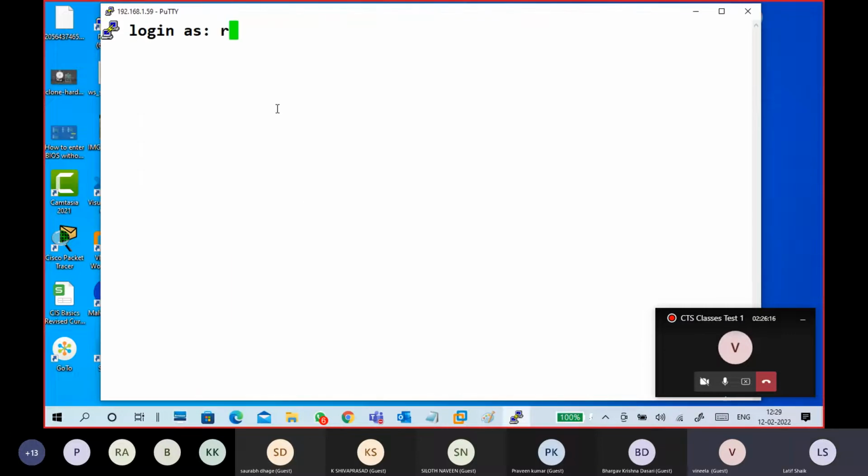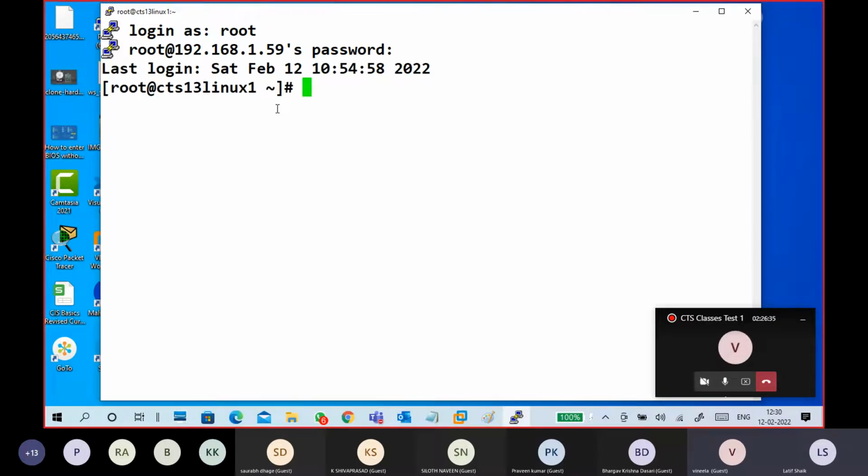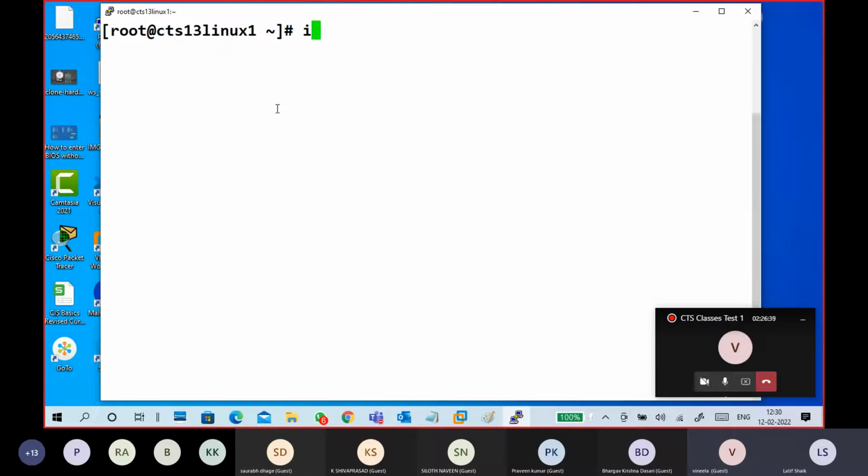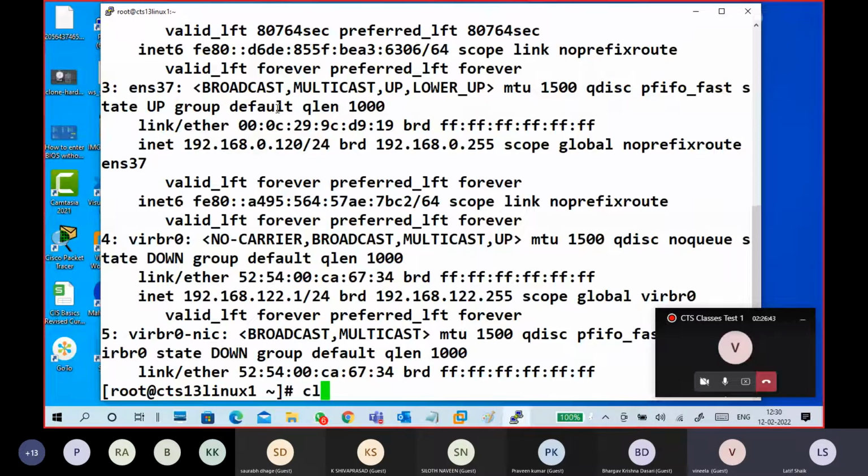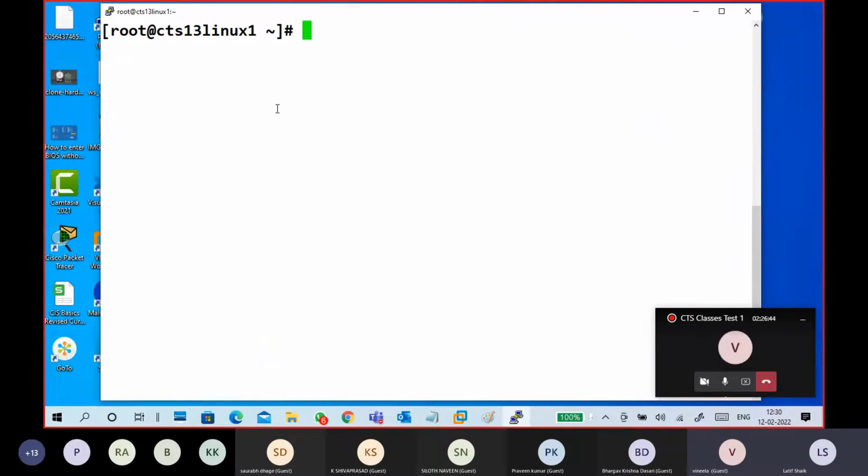Sometimes when you change the network, guys, compulsorily check the IP address. If you feel it is not correct, then what you do is bring the interface up and down, up and down, so obviously you'll get a correct IP address. Verify your physical network address here also. It is already there.